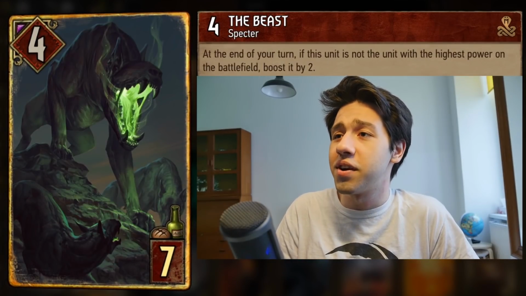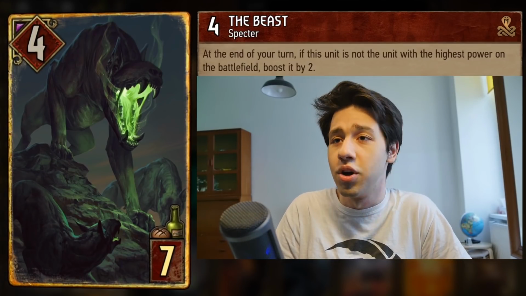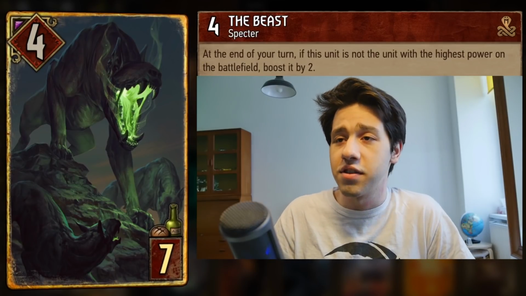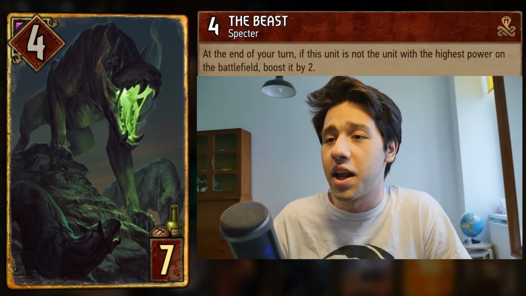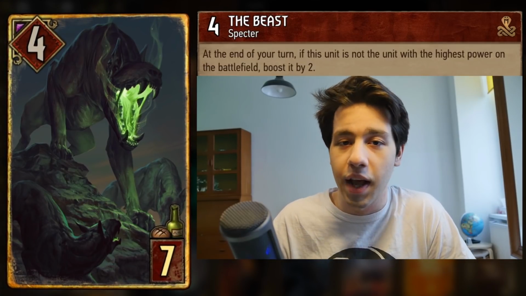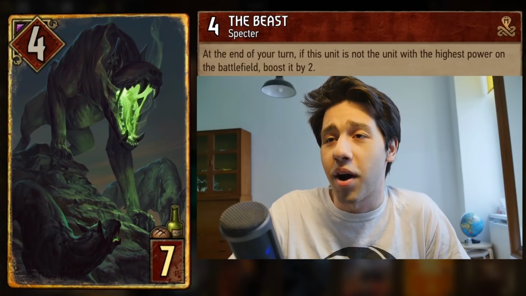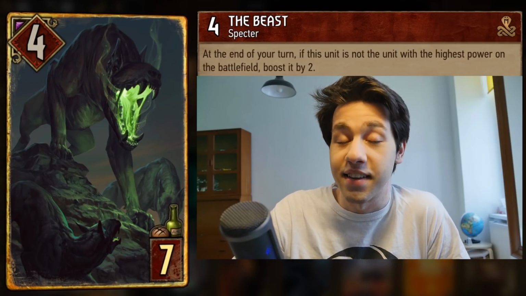At the end of your turn, if this unit is not the unit with the highest power on the battlefield, boost it by 2. So this is basically 2 points per turn if this is not the highest unit, obviously, which is not going to be that hard since you are going to be playing a bunch of consume cards and a bunch of big boys with things like Goliath and Wyvern. If this lives and gets to keep going as an engine, it's a very powerful engine and will force the opponent to pass in round 1, which is exactly what you want.